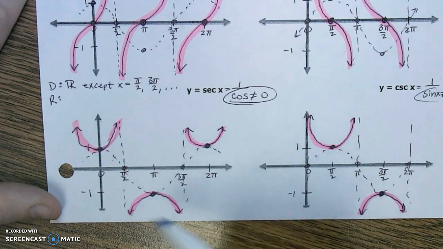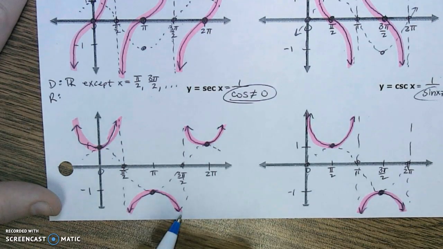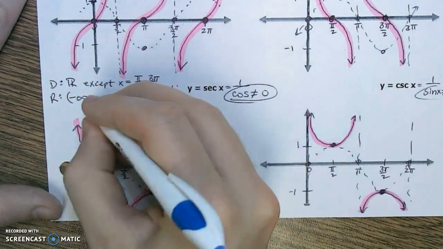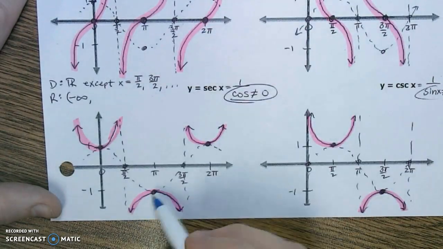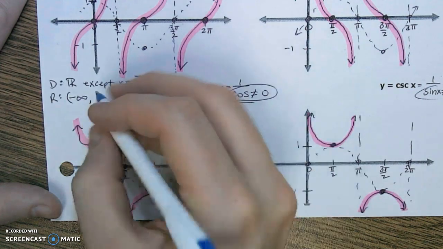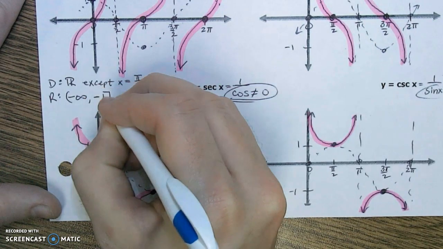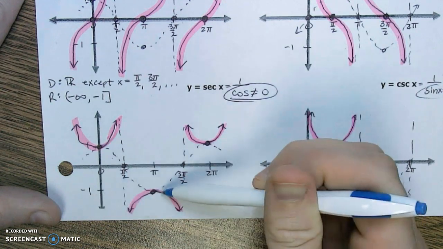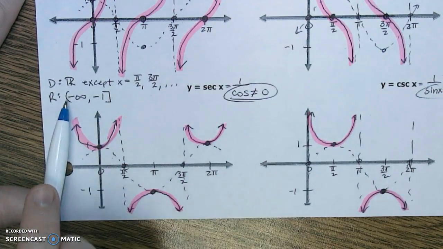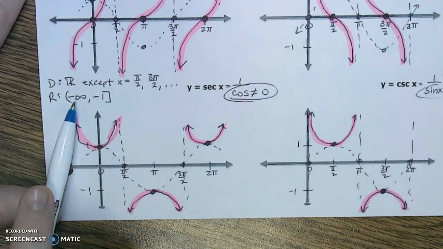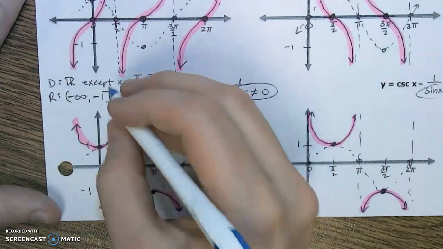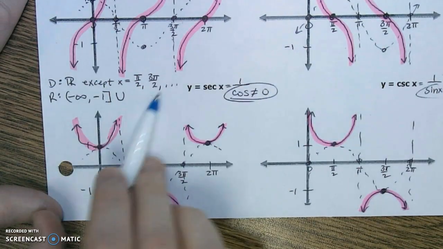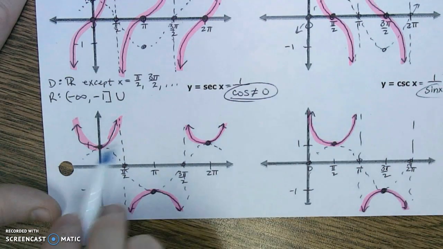So we start with our smallest y value. Since there's arrows that go down, that means the smallest y value is negative infinity. Then in that section of the graph, the highest part of this bottom section is negative 1, so it goes up to negative 1. And I put a bracket on negative 1 because it actually has a point at negative 1. It touches that y value. But I put parentheses on negative infinity because you can never actually touch infinity. It'll just get smaller. Then we put a union symbol, which means your range is this and whatever I'm about to say next. And I've got this top section.